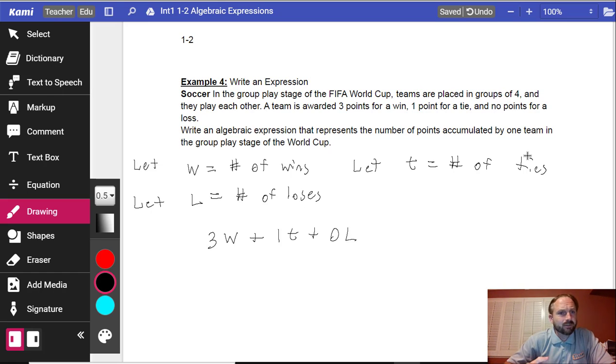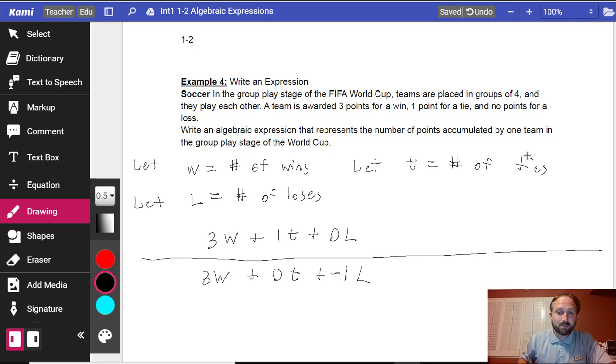Now, we could change the point values. Let's say we could make it 4 points for a win. If we did that, then we would change the 3 to a 4. What about the tie? What if we say it's 0 points for a tie and it's negative points for a loss? In each of these cases, we could evaluate and simplify this. So this top expression would be 3w plus t. We don't have to put 1t. The bottom would be 3w minus 1l, or just minus l. It just depends on how far we want to simplify it. Now the bottom expression that I put is just an example of what if we changed some of the values? All right, let's go on.